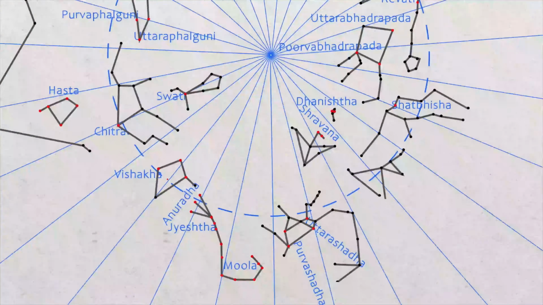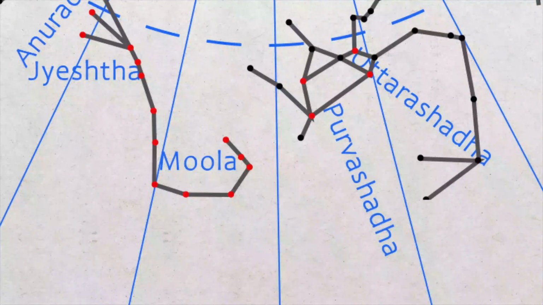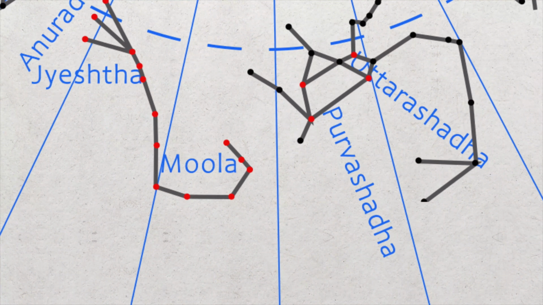The brightest and most prominent star in the nakshatra is called Yogtara. Notice that not all Yogtaras lie in their division. For example, the 20th and 21st nakshatra, that is Purva and Uttara Asadha, lie in the same sector.